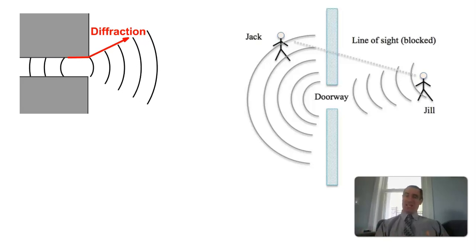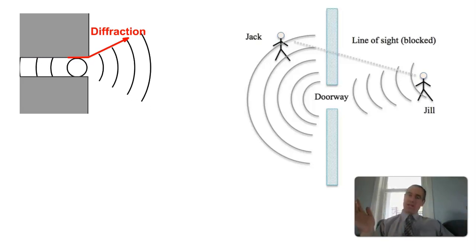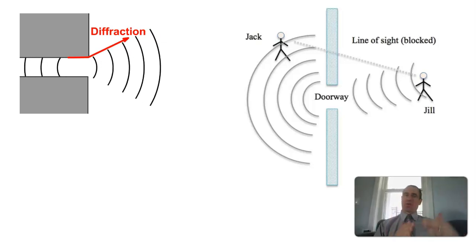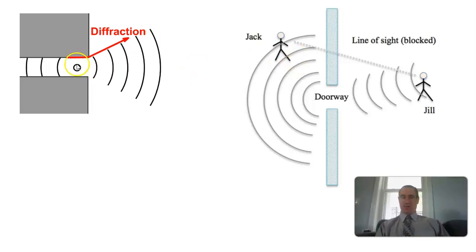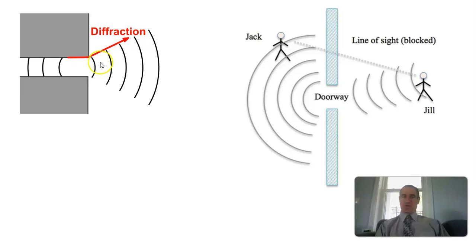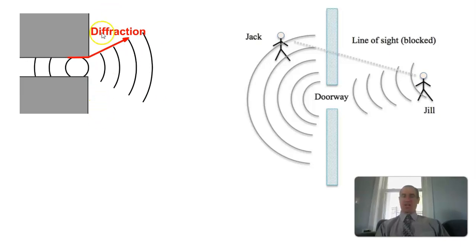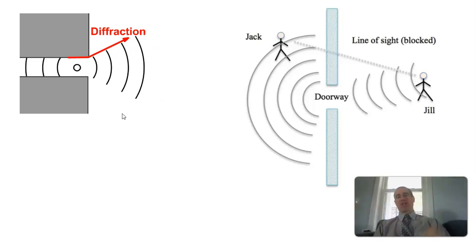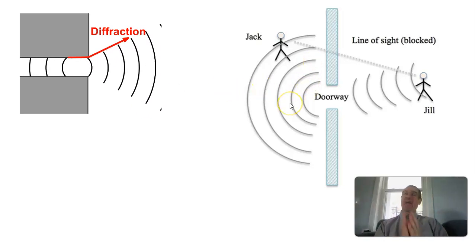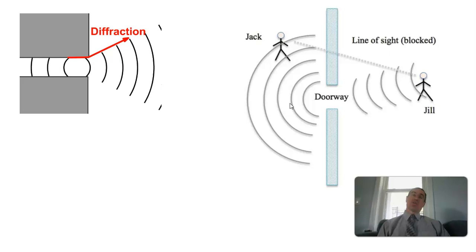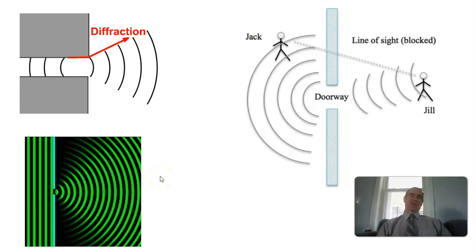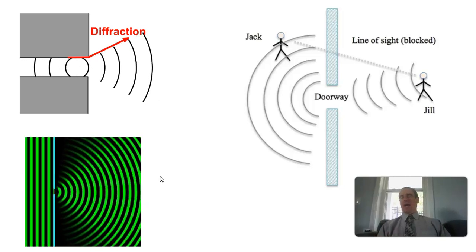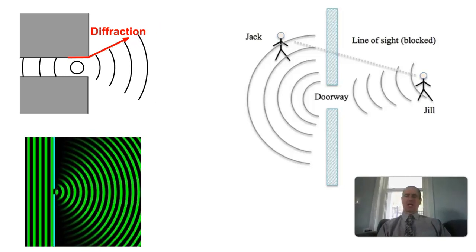So diffraction is this idea of the spreading of waves or the bending of waves around an object, different from refraction, where it bends when it changes materials. Here you have you yelling in the room and it goes throughout the room, but also it'll go into the hallway, but then spread in every direction. So this spreading of the waves after they pass through that opening is what we call diffraction. This also applies to light, we'll find out, creating these diffraction patterns. More details on that in class.